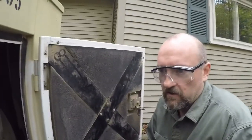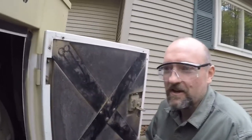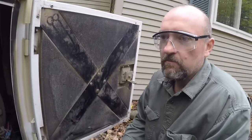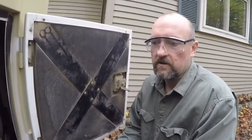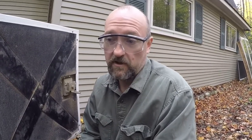The point is that it's a way oversized alternator head, generator head, or whatever you want to call it. Again, my terminology may not be the best, but I'll try and give you the best knowledge I have, so you experts out there can correct me. But why is there a 65 or 85 kilowatt head on a 32 horsepower engine? I don't know. I think it probably has something to do with maybe THD. Again, I'm just conjecturing on my part. The larger the alternator head is, probably the less harmonic distortion they have, and more ability to maintain a set frequency. So I'm guessing that's the only reason why, or maybe it's longevity, I don't know.